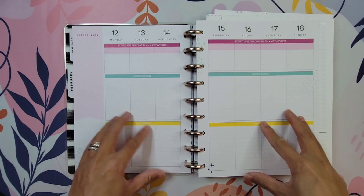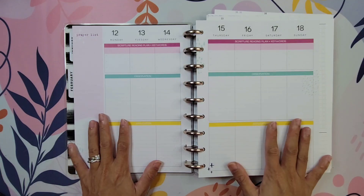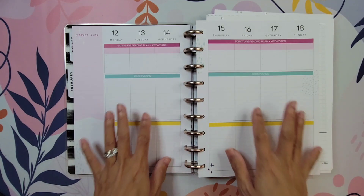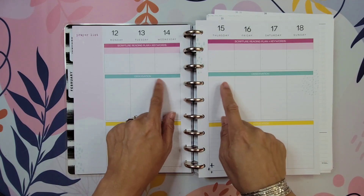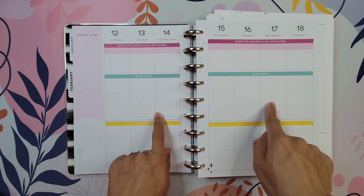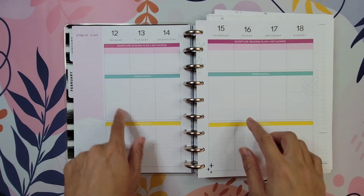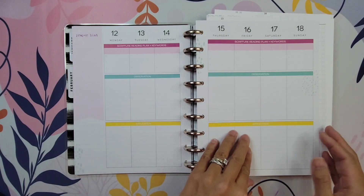I want to use these two or four sections for to-do lists. Because this is my catch-all, I want to put everything except for work — everything personal, home related, family related, social media related — all of those things will be on this catch-all. I might use the bigger side for social media, have chores in a section, anything family related. These bottom two sections would be for tasks — any categorized tasks I would put in these sections and do that week to week.